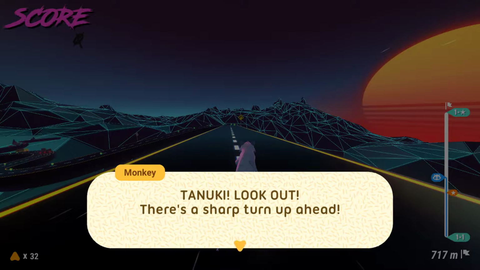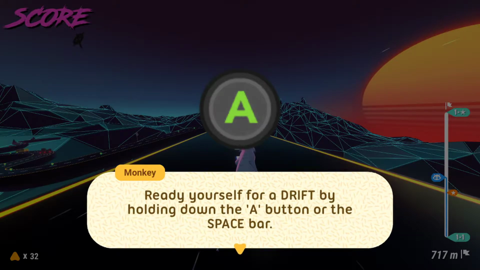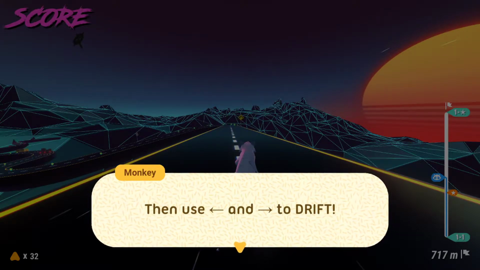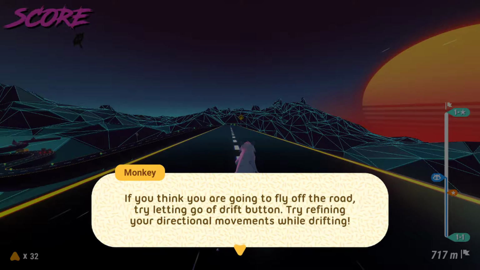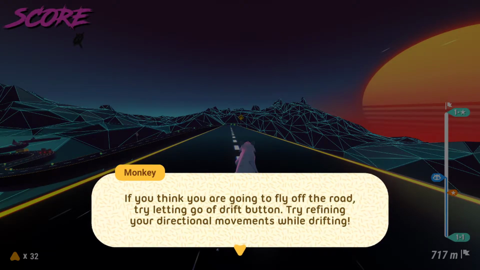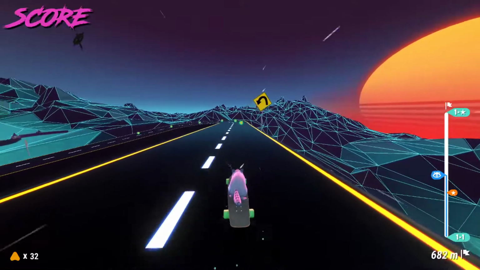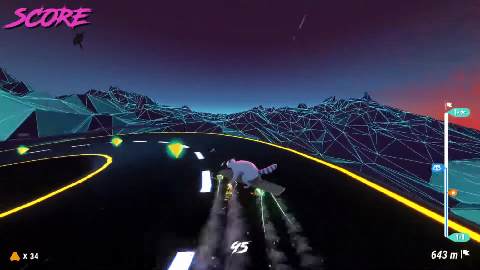Tanuki, look out. There's a sharp turn ahead. Ready yourself for a drift by holding down a button or the space bar. Then use left and right to drift. If you think you're going to fly off the road, try letting go of the drift button and refining your direction movements while drifting. Okay, we'll do that one. You're gonna drift. Space bar.